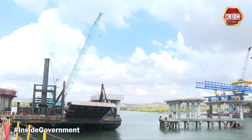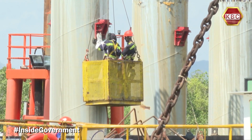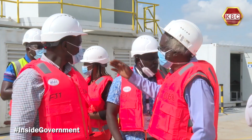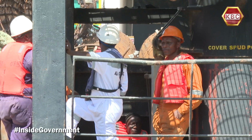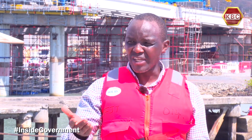The benefits are multiple. Let's start with the immediate sense. We have about 900 people employed on this project. Out of these 900 people, 46 of them are very well trained engineers, and we are training another 11 people here. So for the next 4 years, we are guaranteeing employment to this number of people. That helps many households. The second thing is that we are also employing contractors in this project under subcontract. So there's a healthy exchange of technology. It's not every day that you do a road across the sea. These people in return also sink this money back to the economy.